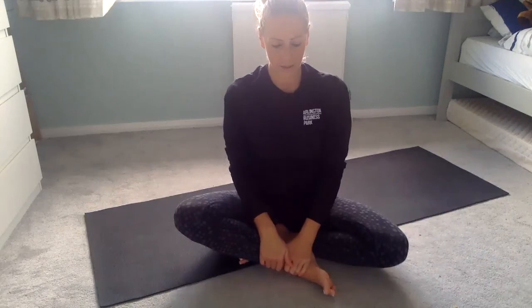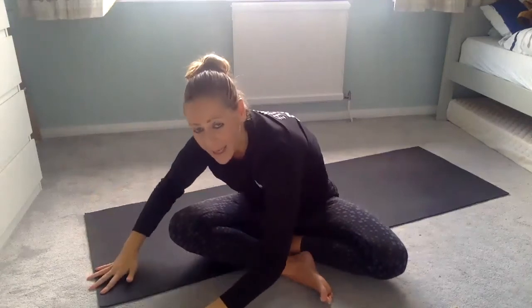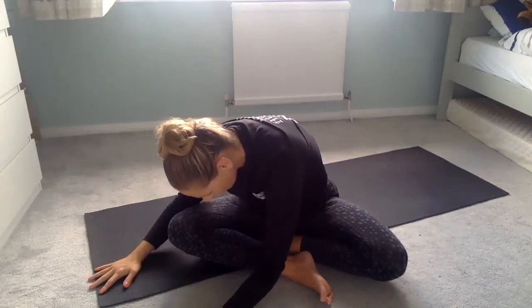So you're here, sitting comfortably. We lift up tall. So I want you to have a look at where your leg positioning is. So I've got this leg in front of that foot. Okay, so the leg that's forward, I'm going to turn to. So if your other leg is forward, you turn to that one. So we lift the arms up, we turn to that front leg, and then just sink yourself forward, relax the head and chest, and just drop down and take a few breaths there.